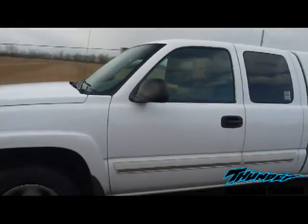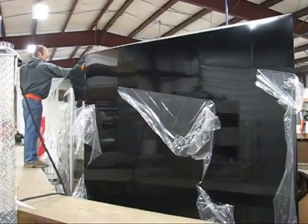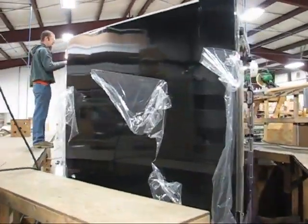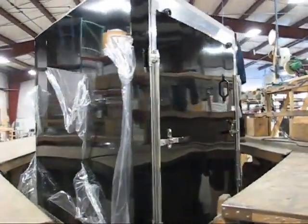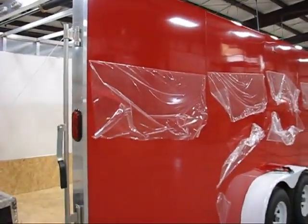But now you've been educated, and at the end of the day, you need to decide if you want the most affordable, longest-lasting option in your price range, or do you want to buy an inferior trailer covered in gingerbread, stuck together just long enough to get you past the warranty period. More people will buy Thunders this year than most other brands combined. This is because of many reasons.